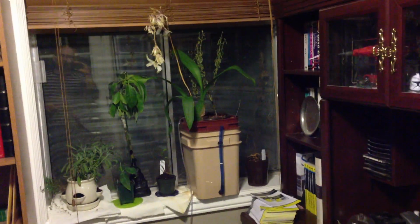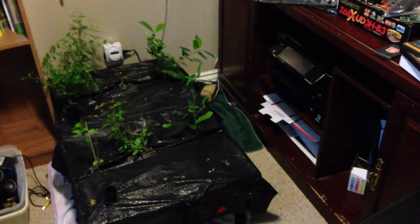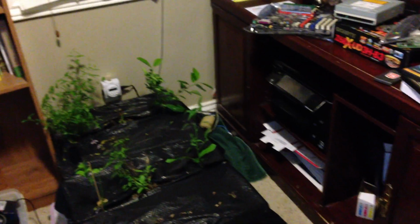Right now I'm trying to rely on light. That's a basement window well that you can see over there. It's dark outside right now, which is why you're not seeing it. But right now I've got a little fluorescent light lighting up the office. Keep that on for the day. We'll see if that works in conjunction with the light from outside, if that's enough light or not.